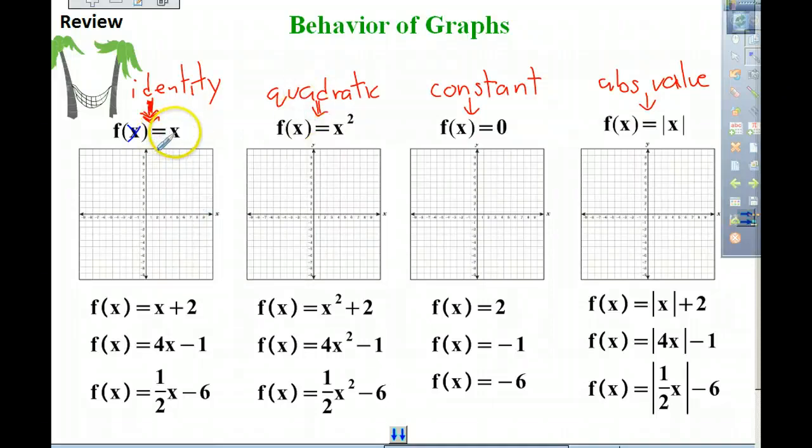What would this look like? This means the y and the x are the same number. So if x equals 1, y equals 1. So your graph goes 1, 1, 2, 2, 3, 3, 4, 4. This ends up looking like that. It's 1x plus 0. And of course it goes down here as well. That's what it looks like, a nice straight line.